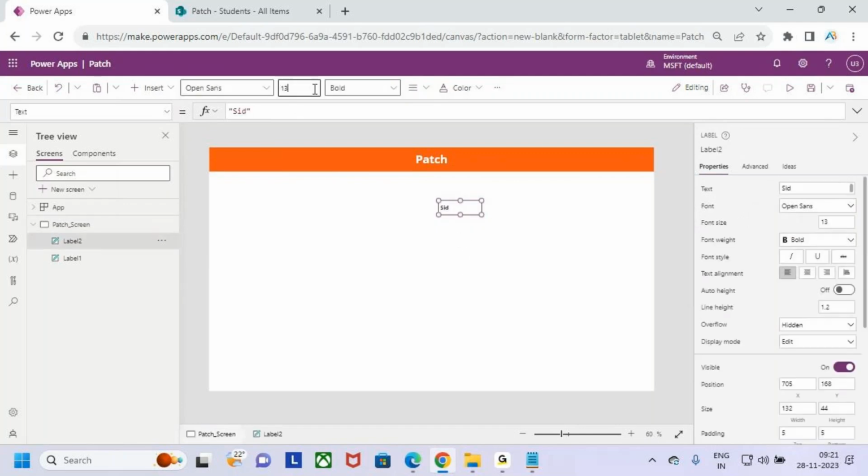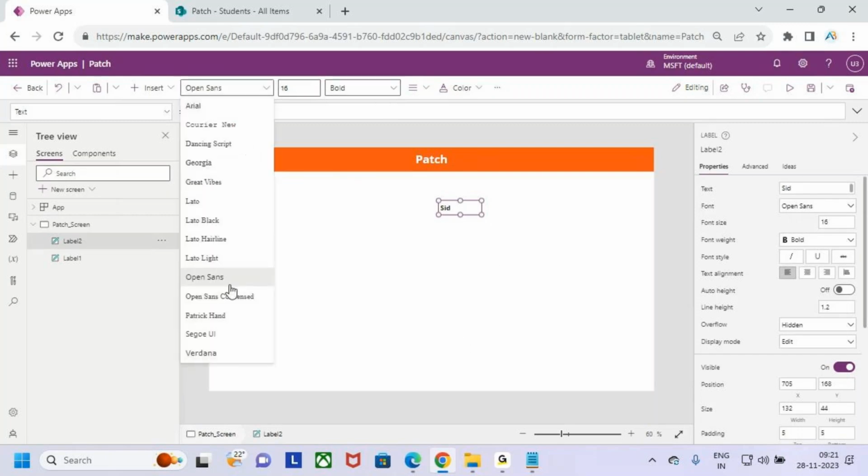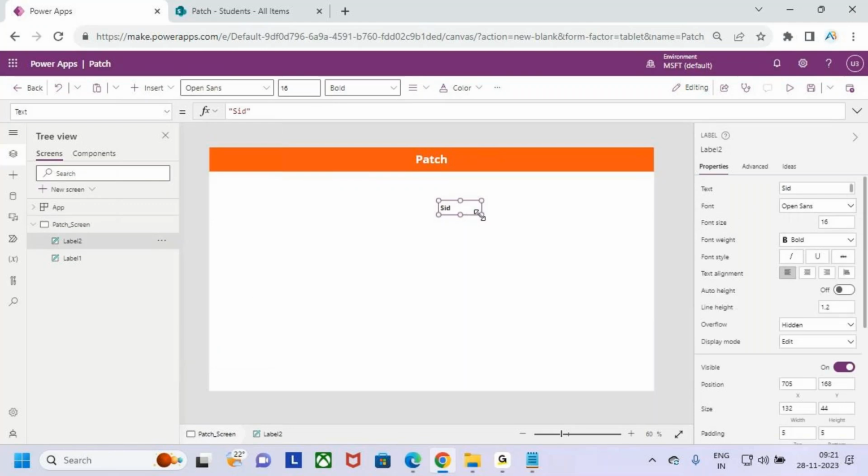Let me increase some size. Fine, let me keep it like this itself.